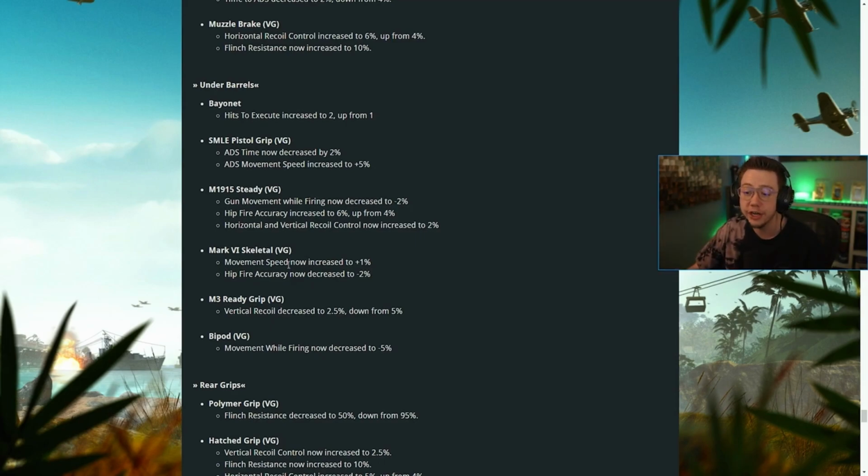Skeletal saw another big change. The movement speed is also increased here, just by 1%, but that's something that's going to drastically impact the setup in certain ways if you're stacking certain attachments. The ready grip had a vertical recoil decrease, so that's going to be a little bit less effective, in the bipod change as well. That's not too important. Primarily the big changes here: pistol grip, steady grip, skeletal under barrel as well. So those three we're going to obviously look at in game and talk about more in just a second, but some important changes there to help these compete with hand stop.